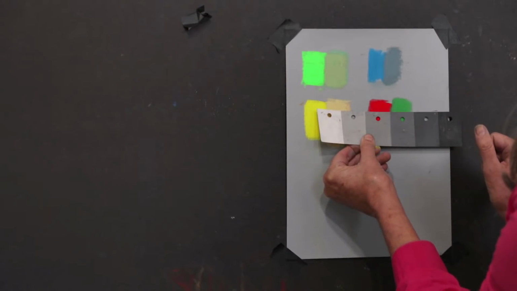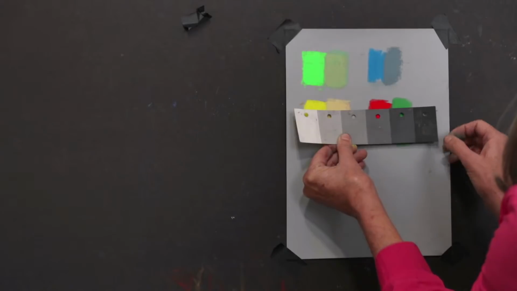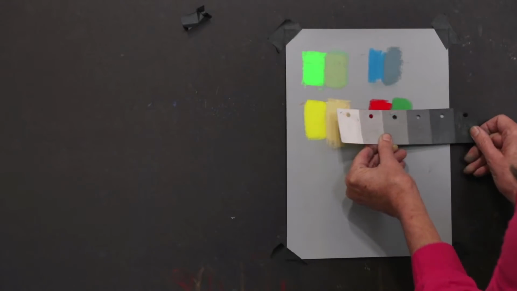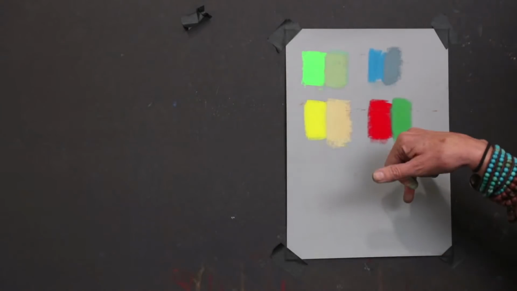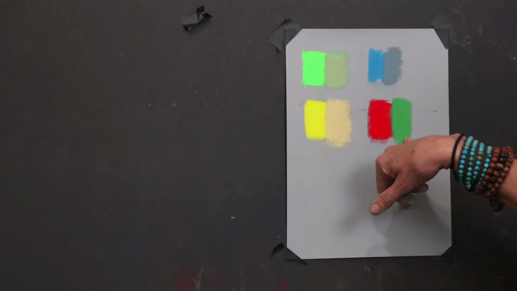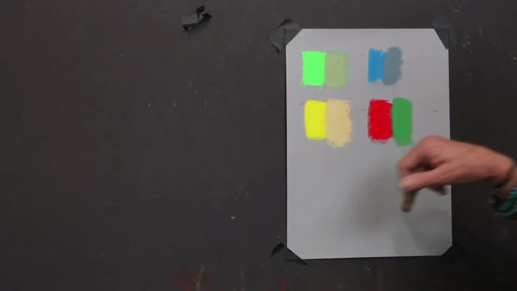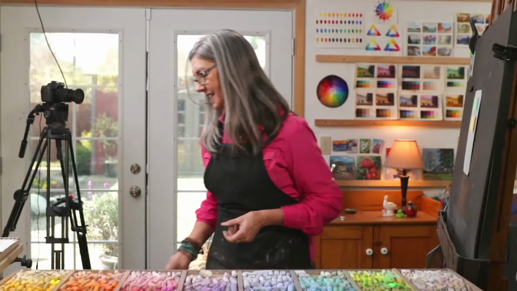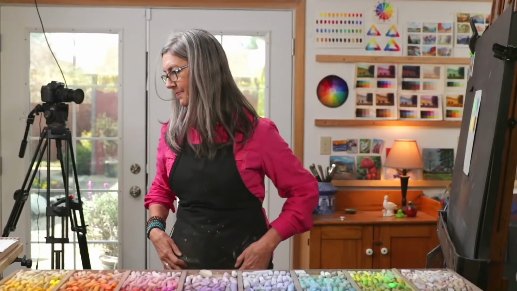It's popping out there, so we know it's that. It's popping out there. So if you took a black and white photo of all of these, they would be about the same value. So understanding that and playing with that in our paintings, that's hugely key.